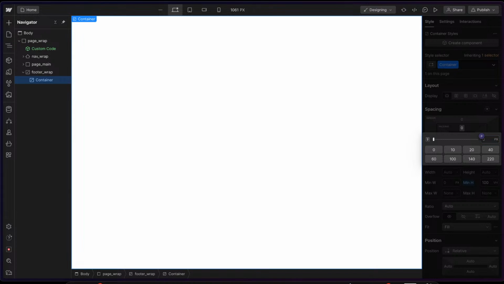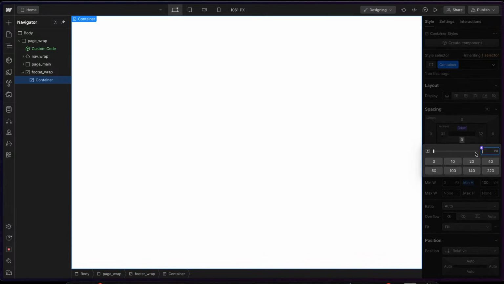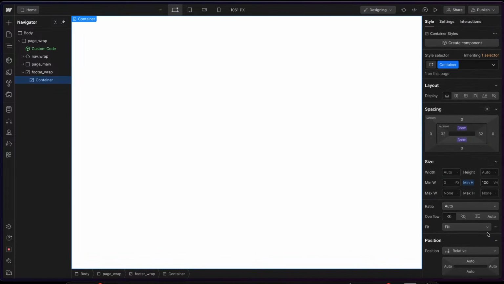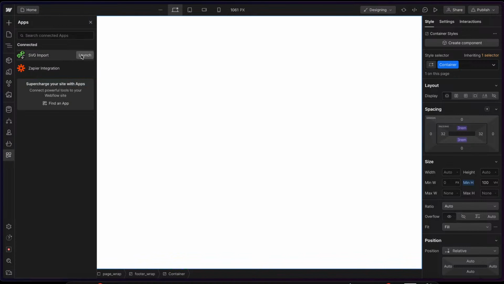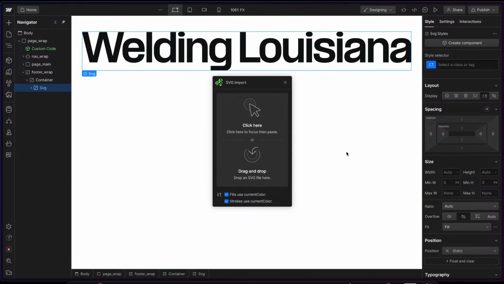And then I'll throw the section vertical small on the top and bottom of the container. That way I don't have to worry about this. It will always fill the screen. And then inside here, we'll open up SVG import, paste our SVG. So there we go.